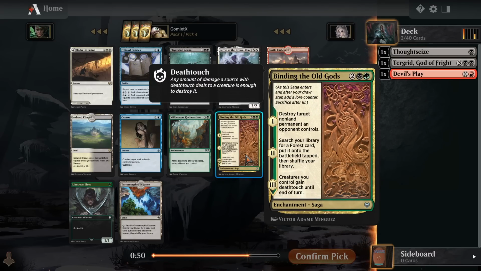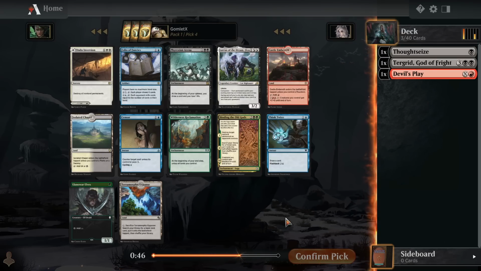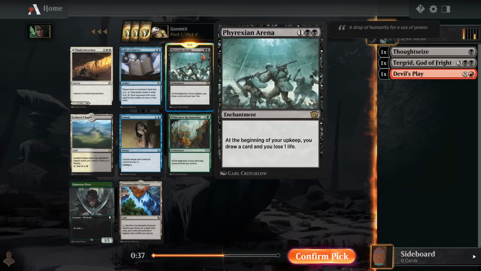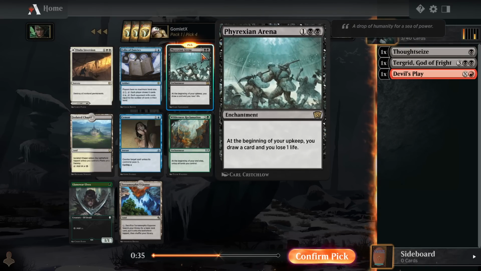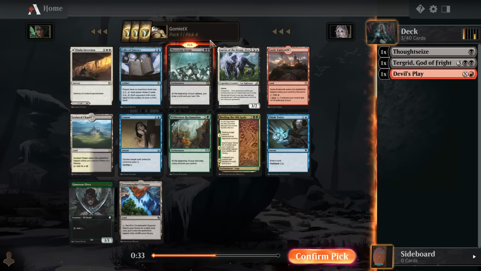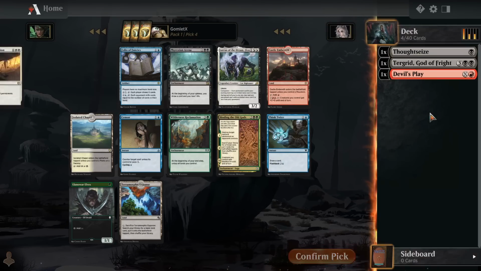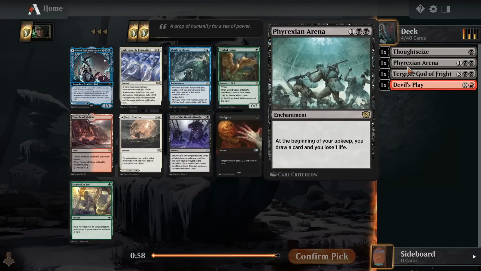Just destroy any target for 4, then grab a Forest from your deck, then give your whole field deathtouch. So that is solid, but I think Phyrexian Arena is also great, and we can play this in just mono black here. At the beginning of our upkeep, we draw a card and lose a life, so just a powerful draw engine. We start drawing 2 a turn as soon as we have this out. We just have to worry a little bit about the amount of life we're paying into it, so we don't end up killing ourselves with our own black cards. All of our life payments from Thoughtseize and Phyrexian Arena.